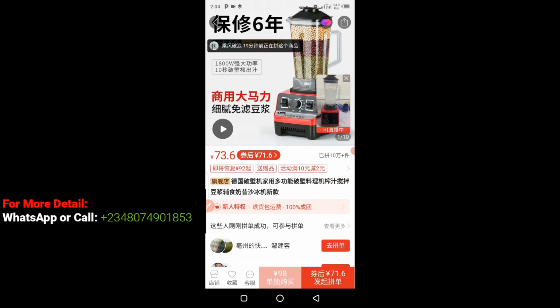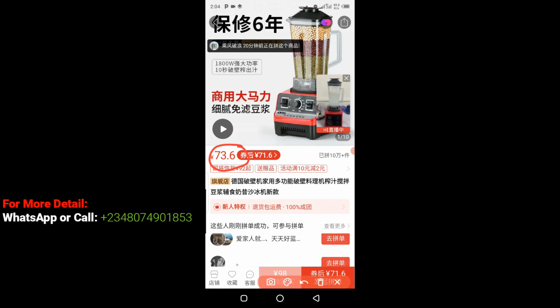what you have to do is communicate with them, because this price you see here, which is 73.6 RMB, if you chat up the supplier, don't be surprised that you can end up buying this particular product at a price of 60 RMB. These are the major reasons why you need to communicate with your supplier before you make a purchase. You don't just go straight up and place an order. So this is very important in every successful procurement process.